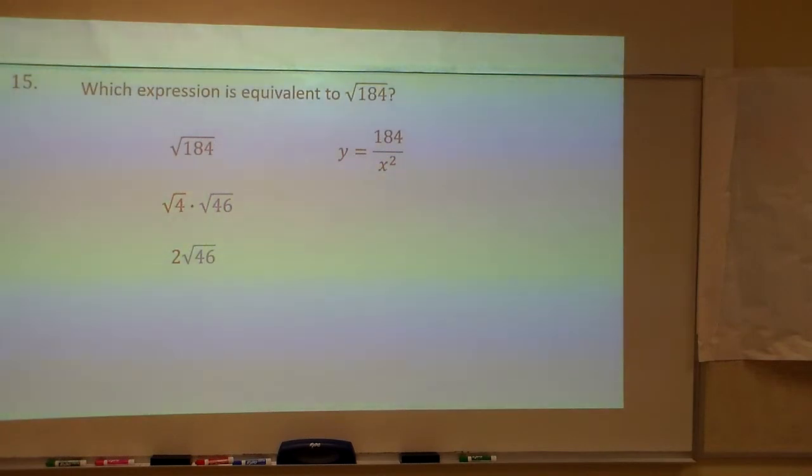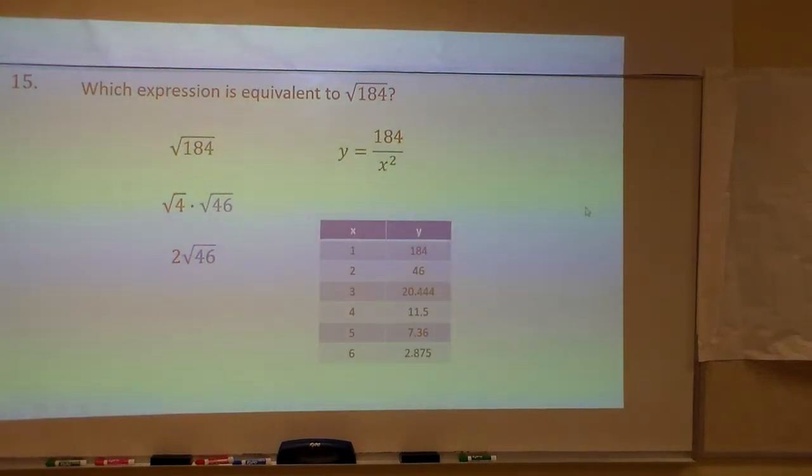I go to my calculator, and in the graphing mode, I do 184 divided by x squared, and then I go Control T for my table, and this pops up. My answer will always be the last number in the y column without decimals. Now there's going to be more decimals if you scroll further down. So the last one is this 2 square roots of 46, and that's the answer.